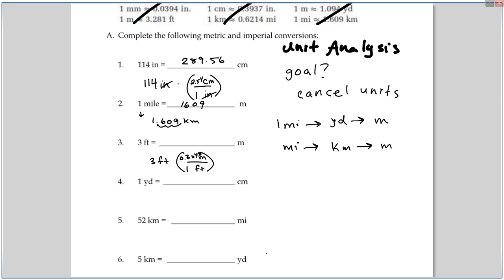Three times 0.3048, and you get 0.9144 meters. Interesting. Do you see a 0.9144 meters on your formula sheet anywhere? That's just a yard, right? Isn't 3 feet a yard? Look at that. Okay, we're making connections. Nice. Next one, yard to centimeter.